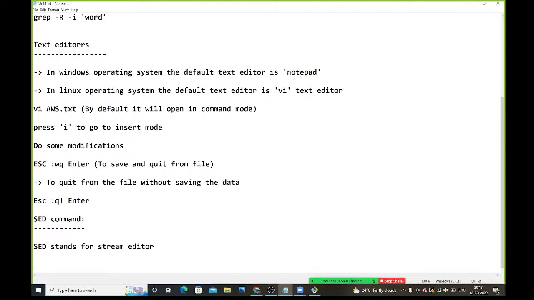How can we do it? In Linux, by using the sed command, we can replace the text without opening the file. I'm not required to open the file. But in Notepad, if you want to replace the data, you should first open the file, then only can you replace the data. How can we do it? See guys, now let me go here and try that.